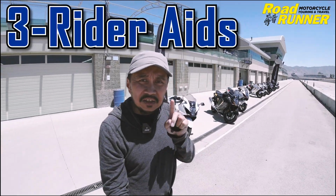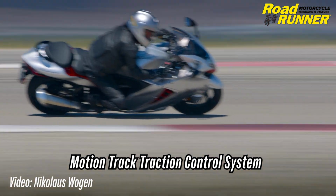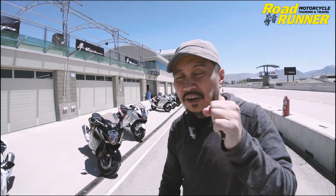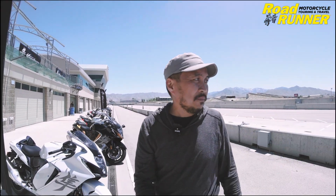And then thirdly, traction control is just changing the game, right? You exit a turn and you roll on the throttle and you leave it up to the bike's electronics and traction control to get you out of that turn as quickly as possible. And you see the light blink, but you've got clean drive the whole way out. It's really quite amazing. But these are my 3 observations of the Hayabusa on the track, and we've got one more session this afternoon, and then we're going to check out the launch control too.